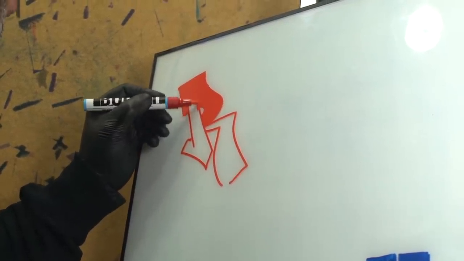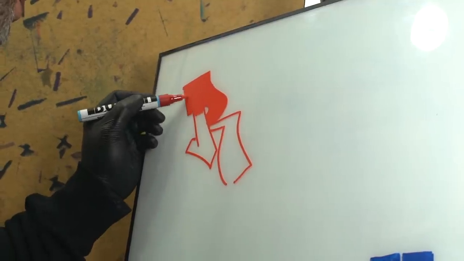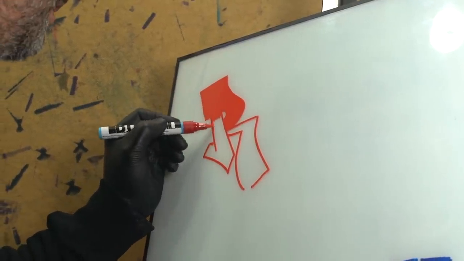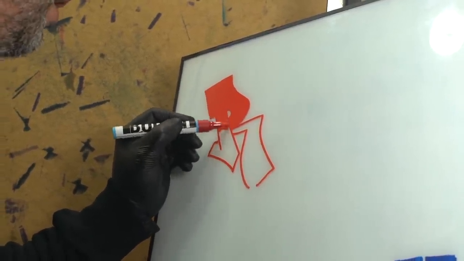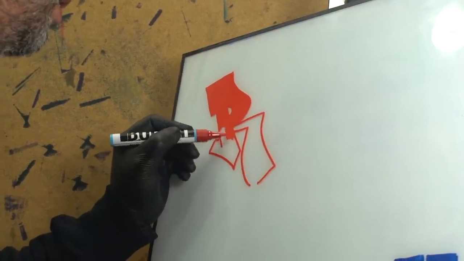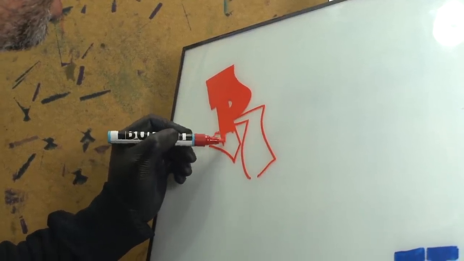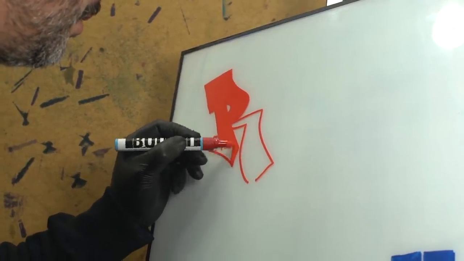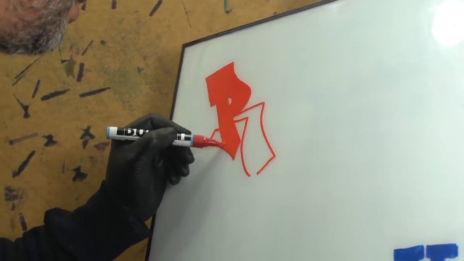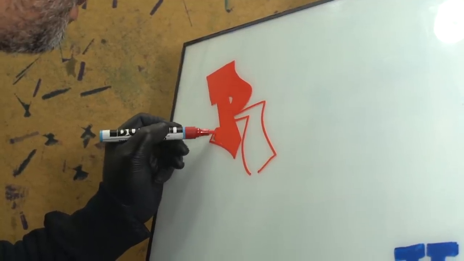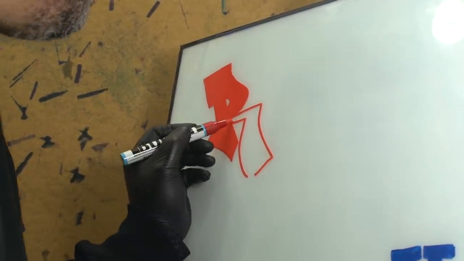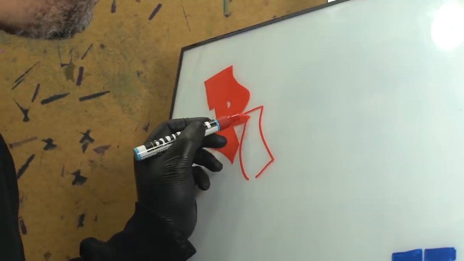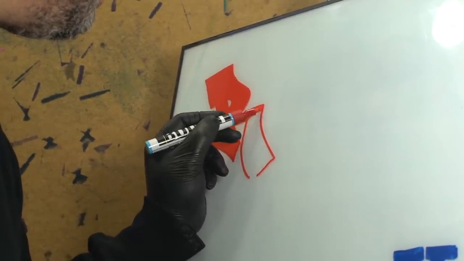As you can see, it lays down very smooth and very even. It's not all chunky. Notice that sometimes with Decos, you get a chunky one, no matter how much you shake it and prime it, it just comes out so chunky. The only thing I can think of is you just get a bad pour sometimes. But this one looks really nice. I have not had that happen yet with these. We shall see. But I definitely think we should come out with more colors because five colors is just not enough.